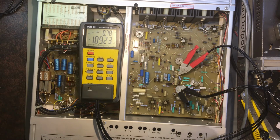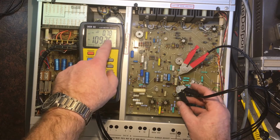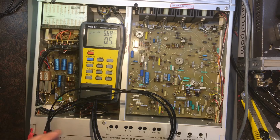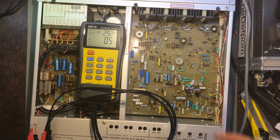It's another 100 UF. Resistance is a little bit higher on this one. It's going towards the top end of what I think is normal. That I might need replacing. I've got some 100 UFs, so I'll do that one. I'm going to put an X on there, replace that one. And which other one was I suspicious of? Was it this one?